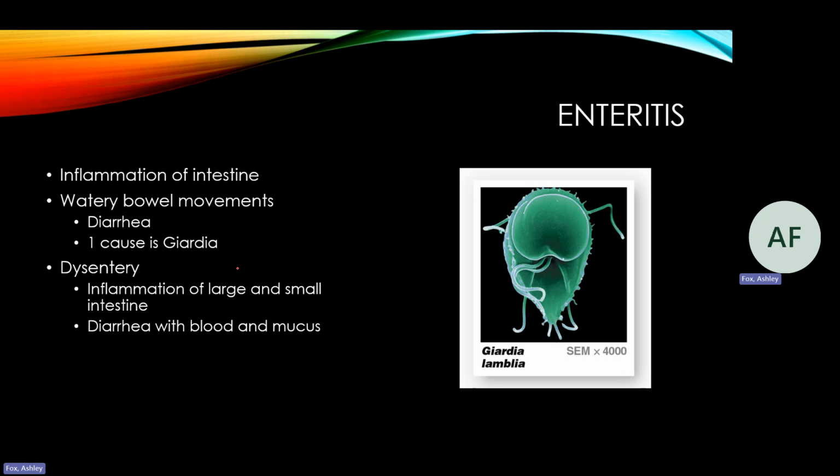You also have dysentery, if you've ever heard that. That's inflammation actually of the large and small intestine, and you see blood and mucus in the diarrhea as well. So when you have enteritis, diarrhea is going to go hand in hand with it, because again, you're messing with water absorption and you're not getting as much, because most of it's happening in the small intestine. Or in the large intestine, so you're not reabsorbing it and you're defecating it out.